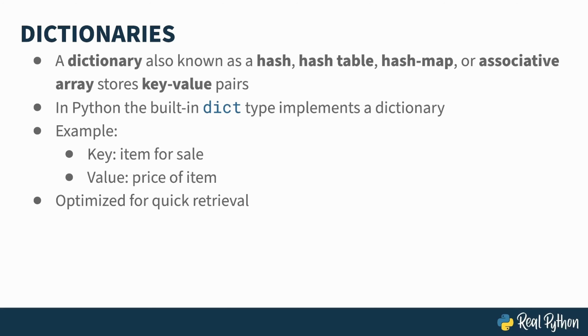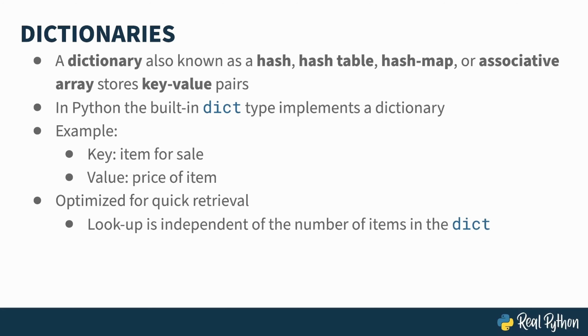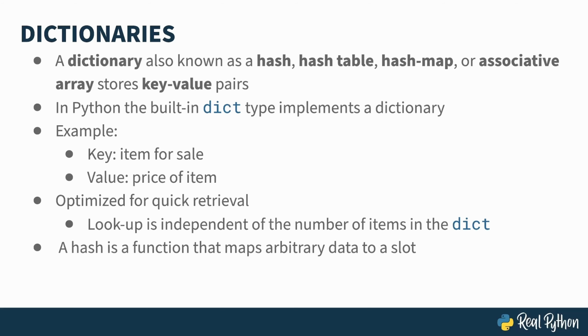Dictionaries are optimized for retrieval. If I had a list of items in the store, trying to find one means searching through the whole list. While with a dict, I'm looking things up by key. The length of time to look something up for a dict is more or less independent of the number of items in the dict. I say more or less because there are some edge cases, but for our purposes, let's stick with they're independent.